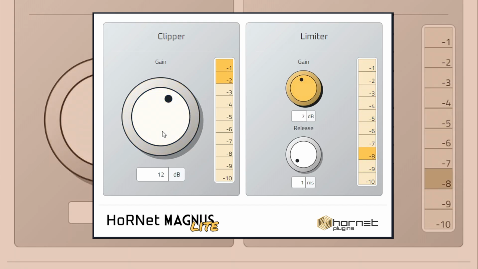And it doesn't matter how much you crank it up, you're not going to go over that minus 0.2 dB. So you can create some cool distorted effects with this, and I like to use these types of plugins on drums, but they can also be great on vocals or wherever you want. Just have fun with it.